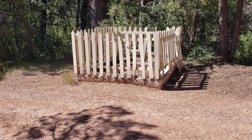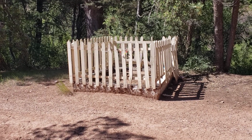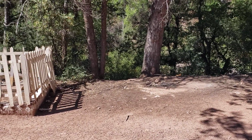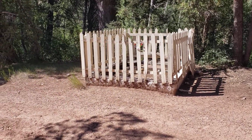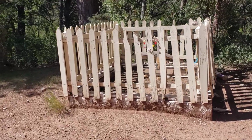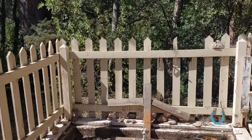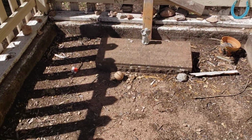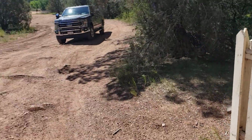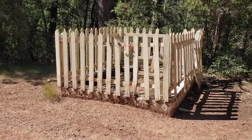A little piece of history of this area. We're on a little side road between Payson and Pine, along a little creek here that I don't even know for sure has a name. But this is a gravesite. Let me get up here closer and I'll show you. There's the gravestone, and there's my truck. You might hear some highway noise because it's not too far away. Let me get back here where the light's a little better.